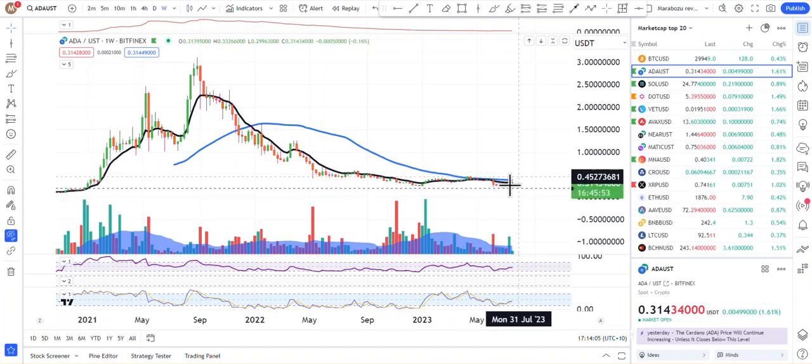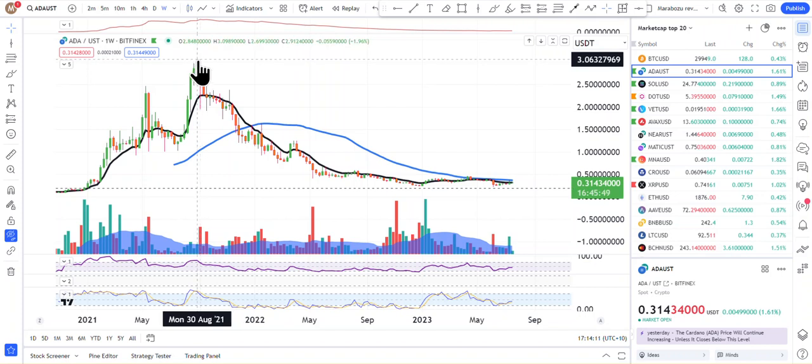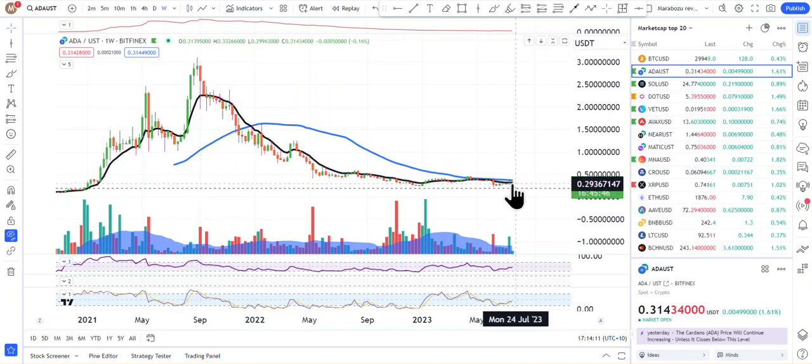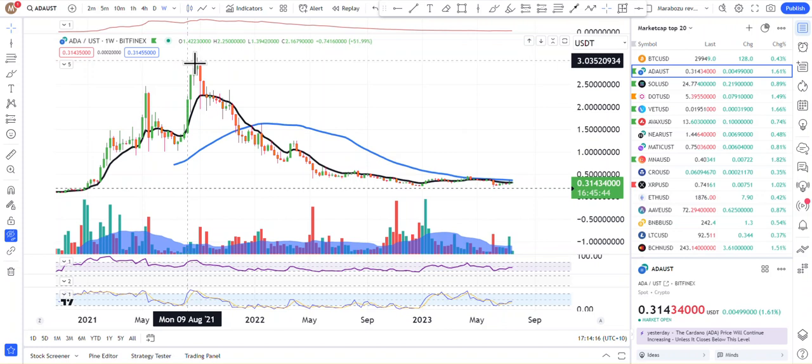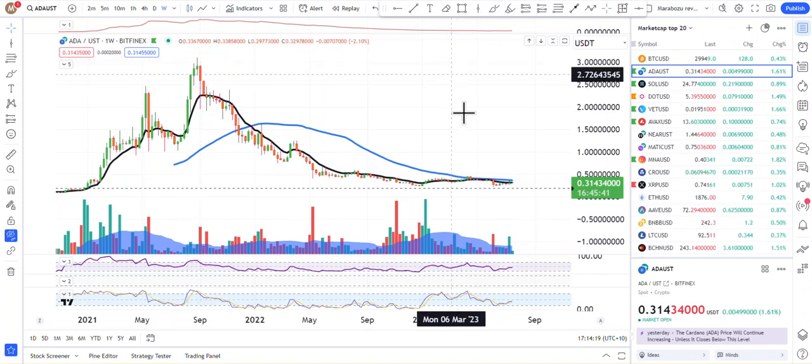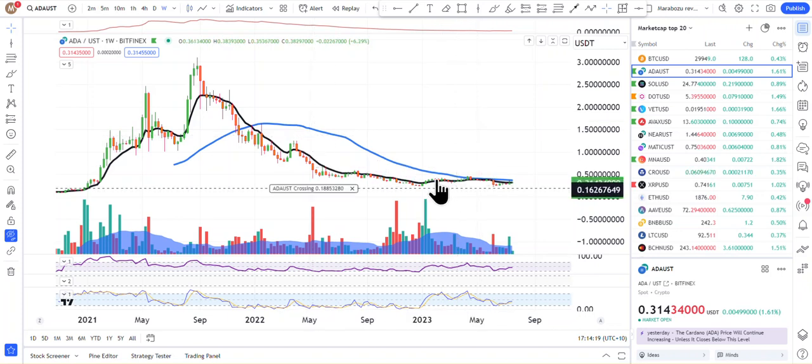I'll be buying and selling from my trading, but I won't be buying and selling from my dollar cost averaging, because I'm expecting that this will go somewhere up to these highs here, or even way further. So I won't be selling any of my dollar cost averaging money until it reaches either previous highs or all-time highs. So that's when you do dollar cost averaging, when it's below these major moving averages.